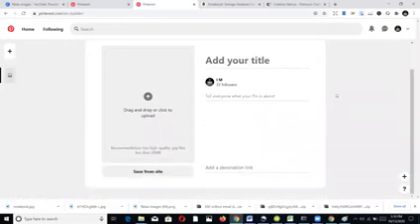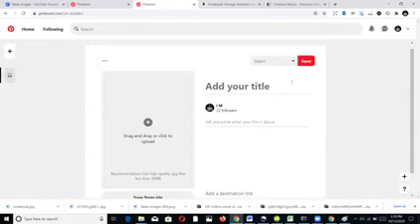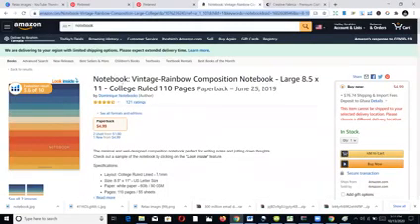So now this is how it looks if you are creating a pin to market your book. So here, mostly, this is the title of your pin. So what will people type in to discover your pin? From the beginning, you may just use Amazon to do that. You may just use the title of the book here, maybe to just give you that guarantee. Then you pick the website, which is important.